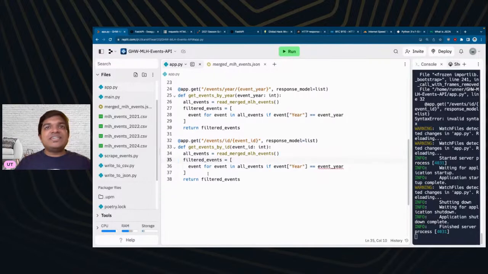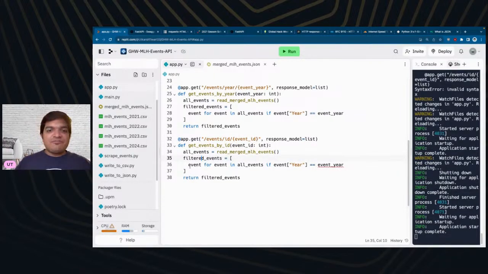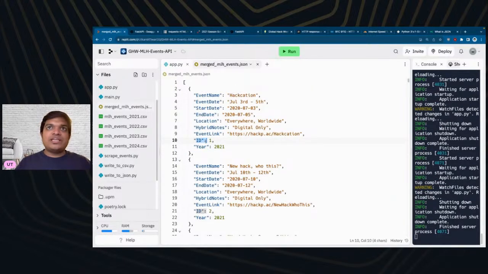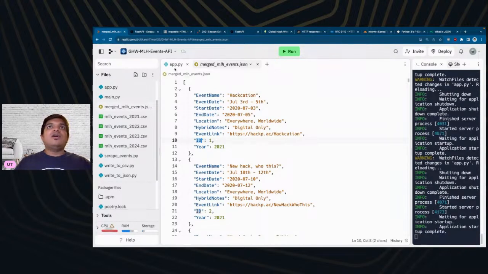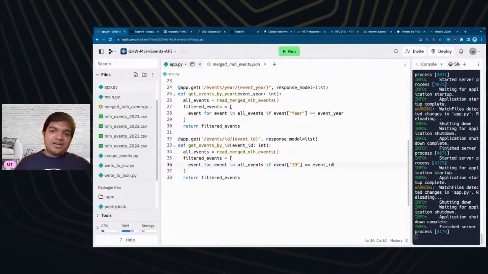Now we need the filter event, where again the filter is going to be pretty simple. Event for event in all events if event of ID. The key here is ID, in capitals. So if event ID matches the event ID that was provided by the user, return that particular data.